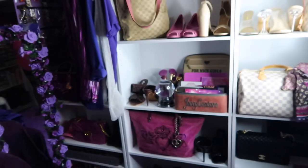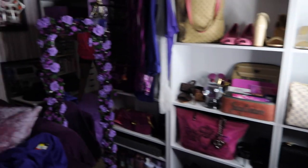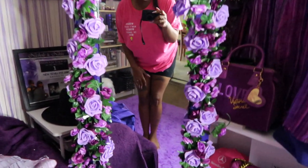Because I want all my stuff in so I can rearrange this whole everything, okay? It's me today, y'all. My leg's so small, but I love it. What's on my pants? I love that.